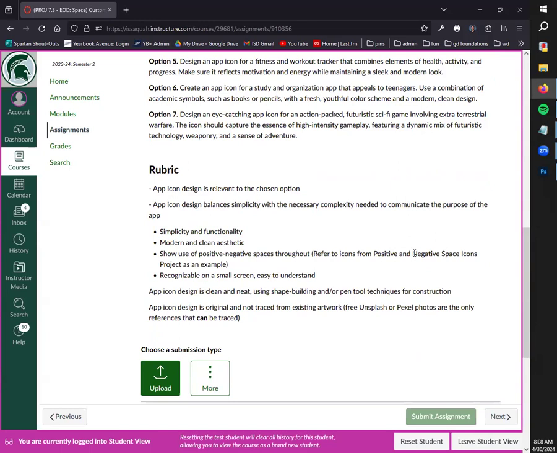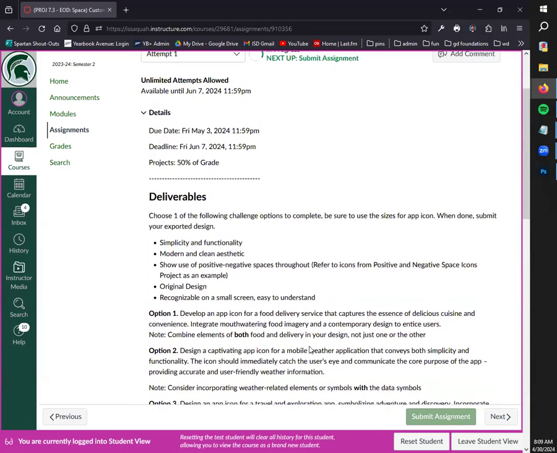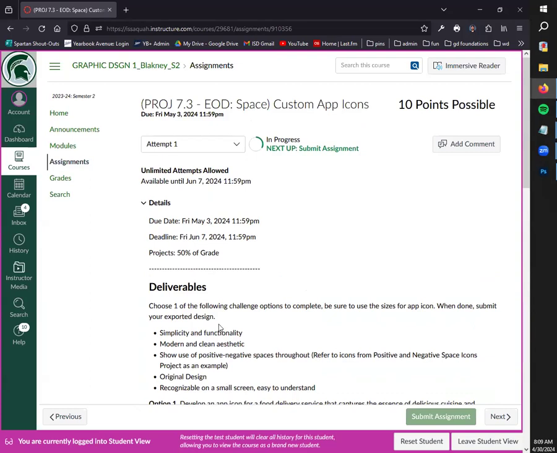I have some more resources provided for you today that explain it, as well as what I'm about to demo for you. And it should be recognizable on a small screen and easy to understand so that even if you don't speak the language that the phone is set in or the website is currently coded with, you can guess what the app might do. All right. This is something that's going to help you understand the apps that we use every day and look at them in a little bit of a different light, because now you'll understand some of the aspects of how they're communicating the thing that they're trying to communicate.